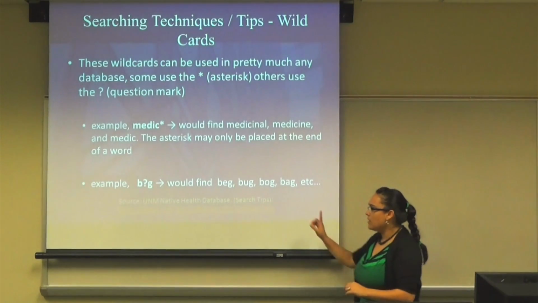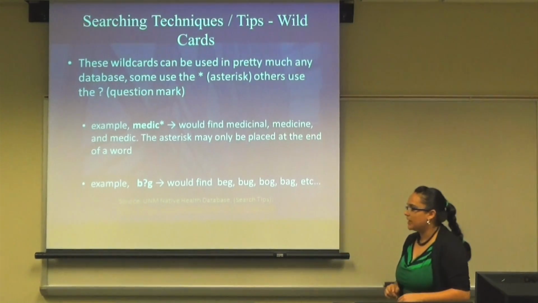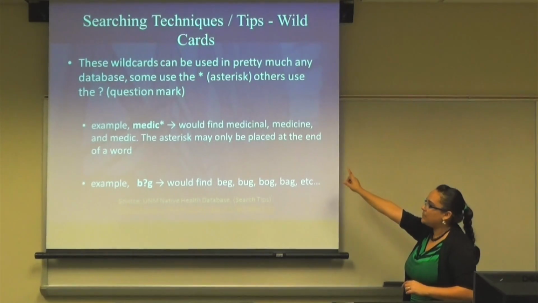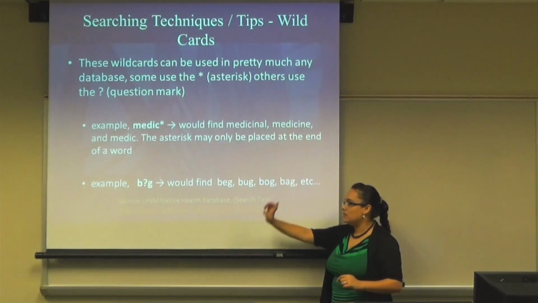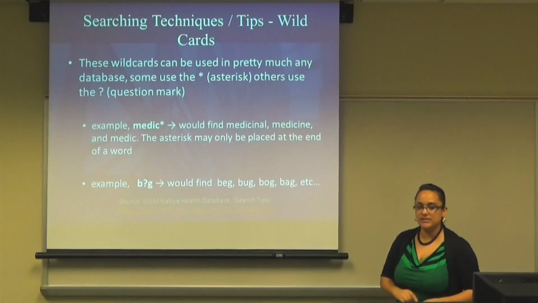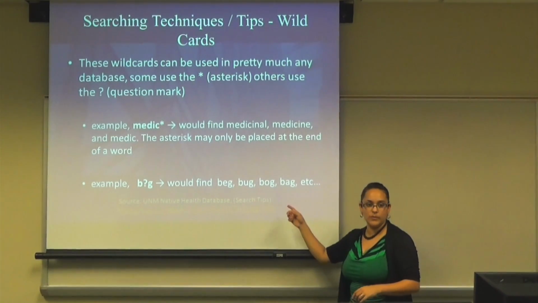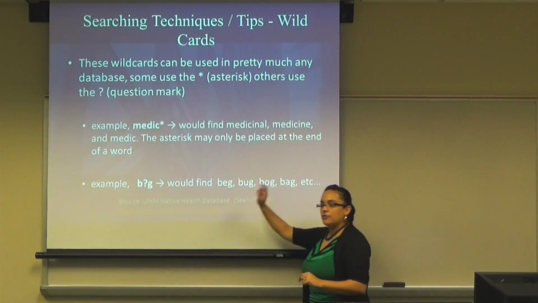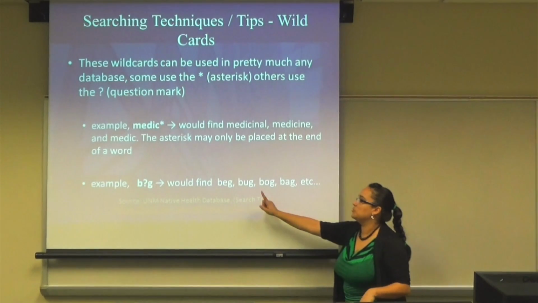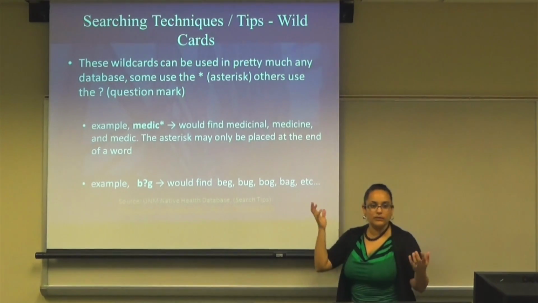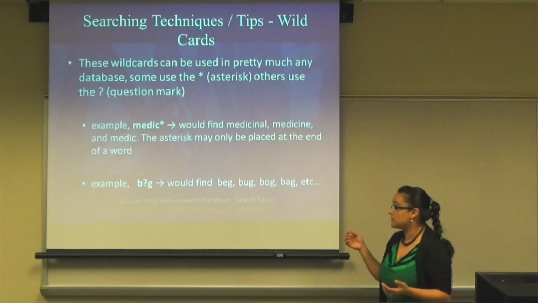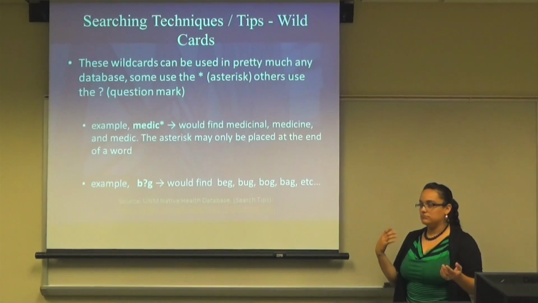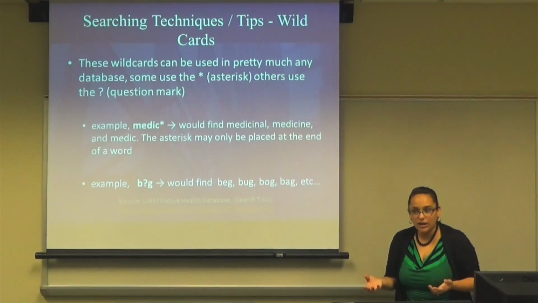Does that make sense? Your question mark works as a placeholder. The asterisk is going to be your ending. In many databases, you can use it as a placeholder also. But the reason why I bring up the question mark is because this is what you're going to use in Google, which we will go over in a minute. So for example, we've got B, question mark, G. You're finding things in relationship to bag, bug, bog, big. Does that make sense? You can use more than one, so you can say B, question mark, G, and then you've got brag. I can't think of another word. Blog.